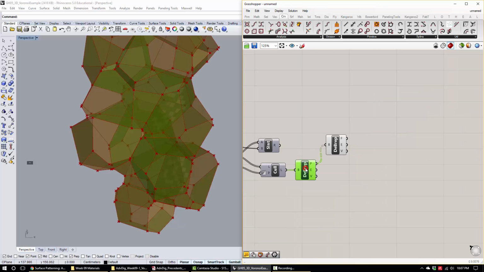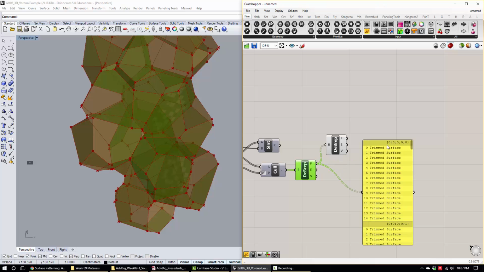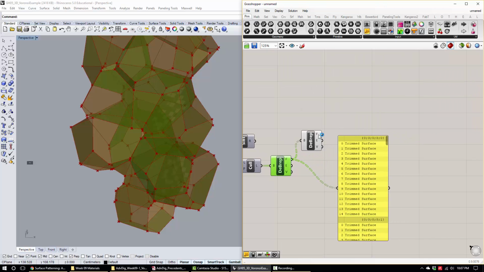In this case, I'm looking at the overall B-reps, right? I'm grabbing all the faces. The faces are organized, in this case, by cell, right? So I'm getting the faces and looking at the faces themselves individually. That's why there are two of these in succession.